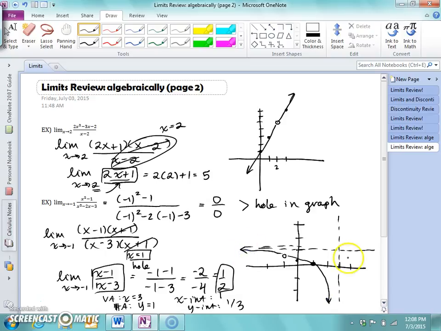And here, let me just get one more point whenever x is 4. If I plug 4 into my simplified function, I'm going to have 4 minus 1 over 4 minus 3. That'll give me 3 over 1. So 3, 1, 2, 3. So I can just pretty much assume that my graph will look like this and approach the horizontal asymptote and shoot up at the vertical asymptote. So there are several examples like these in your summer work packet, so hopefully these help out with those.